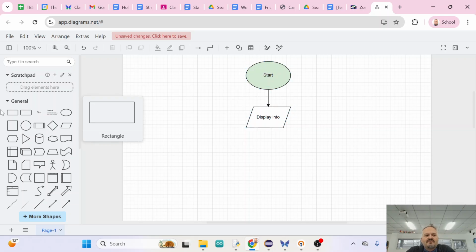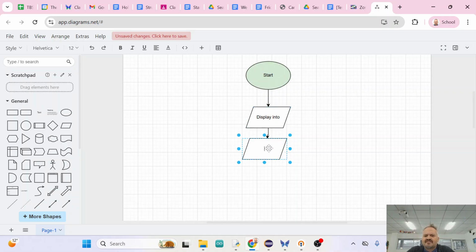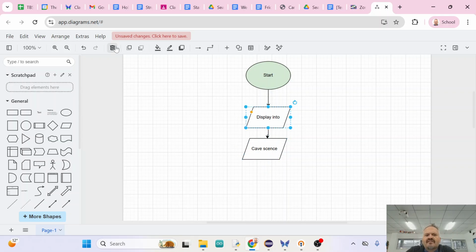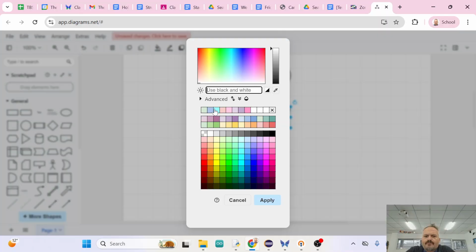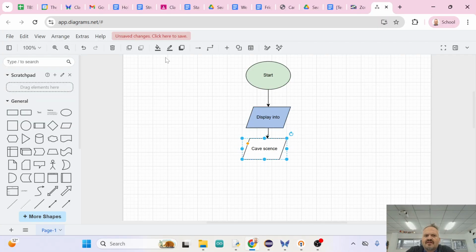Then we might give them a situation. Again, this will be another parallelogram, to describe what the situation is going to be. This one was outside of the mailbox. Maybe I'm going to do in a cave or something. Cave. Now, you can give it more detail if you want, but as long as you are okay with what's happening, and you can tell me or tell others what's happening in that scene, then I'm okay with that as well. All right, let's do this.